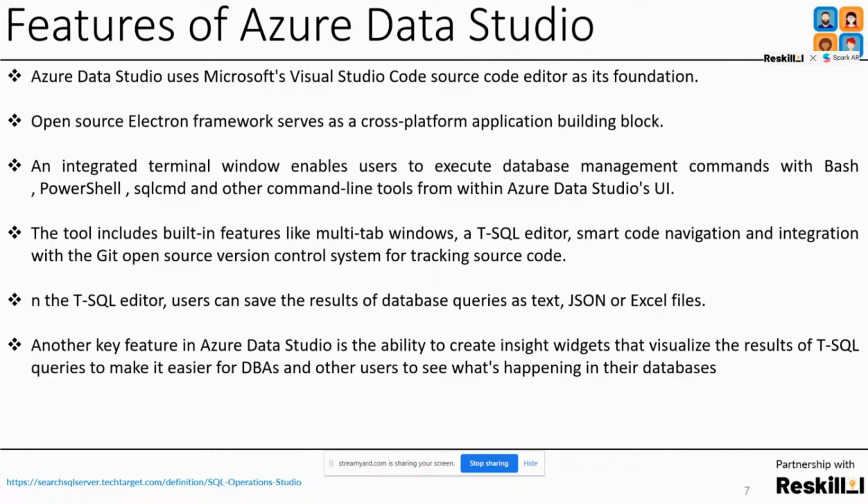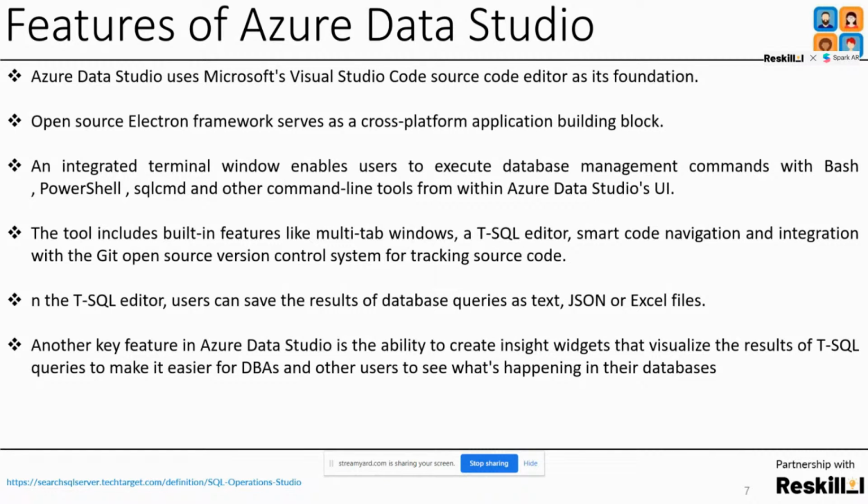For a cross-platform application, they use the Electron framework. The most basic features you have in Visual Code, you will have over here as well. So you can use SQL commands, PowerShell, command line tools. Then you will have Bash as well.